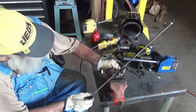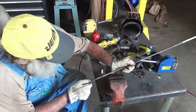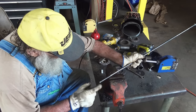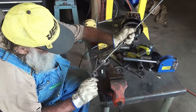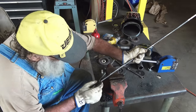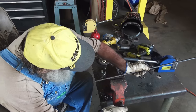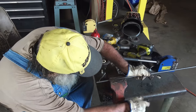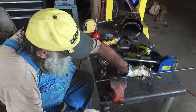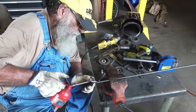So I got a piece of 3/8 cold roll. I'm threading the ends of it. I got a good bevel on the end because I need to run a die on it. It's a lot easier to get a die started if you got a bevel end. I got a little flat spot ground in it so I could clamp it in the vise, and that flat spot helps hold it from spinning because it's wanting to spin. Tighten it up real good.